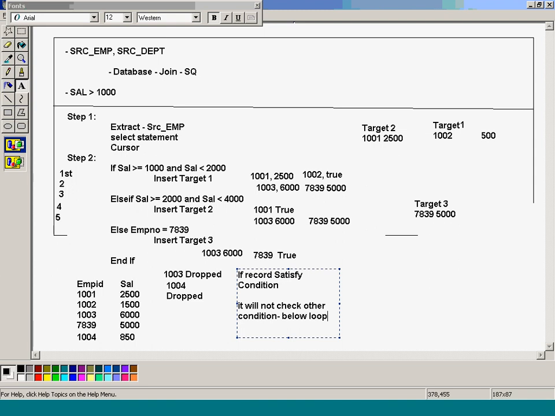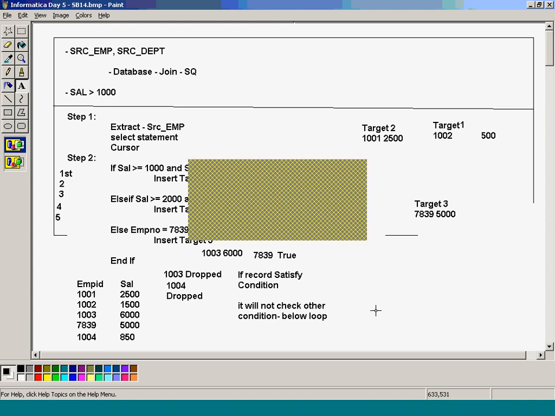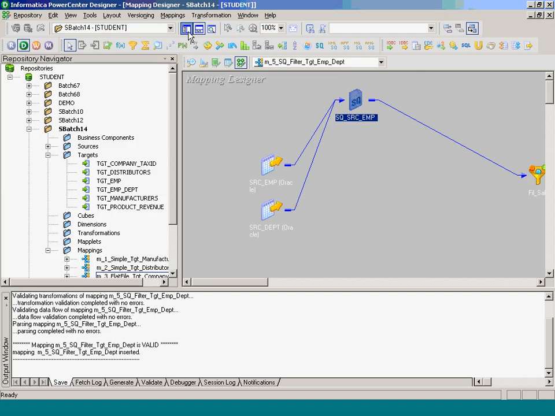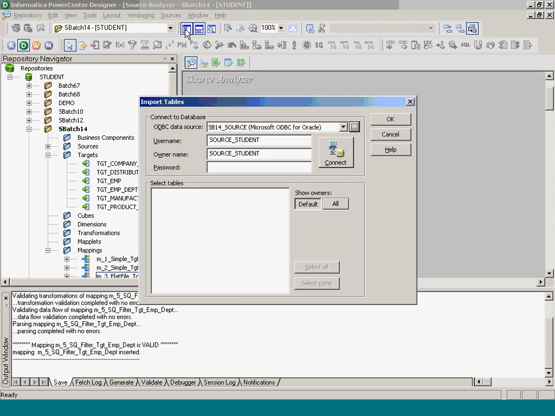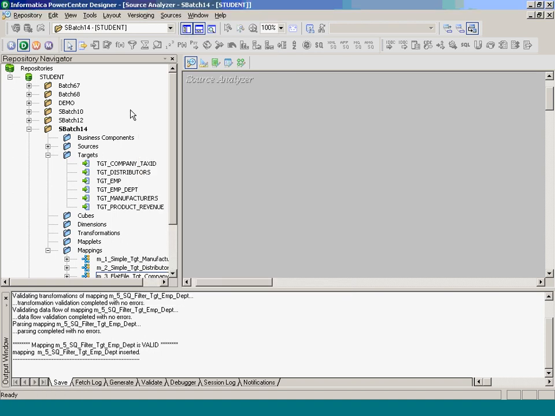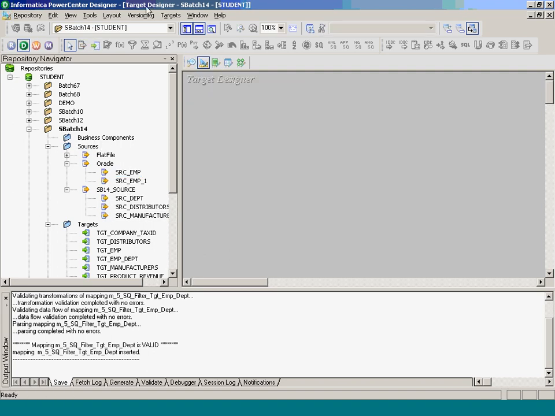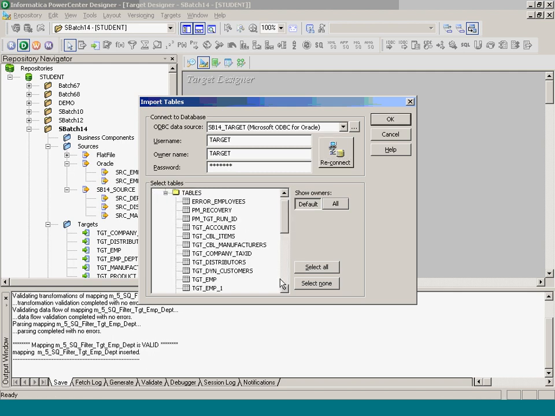Now, keeping this in the back of your mind, let us see how Informatica works. So my source is the src_emp table. I need to load data into 3 target tables. The first step in Informatica is you define the source. Import from database, source database. Already we imported, sorry, we have that src_emp table with us, so no need to import it. We go to the target table, import from database. Three target tables. You can select multiple tables by using the control key.